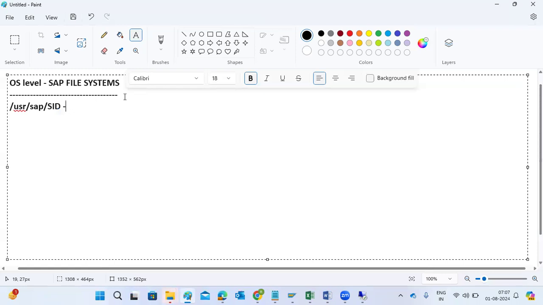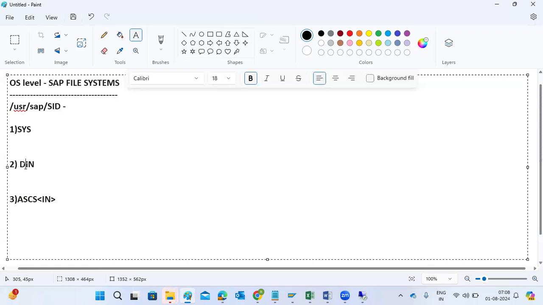Inside of that, we have a few more folders like usr/sap/SID. We have the SYS. Then we have the D instance number, then the ASCS instance number. These are the ASCS instance related folders available in this main folder.